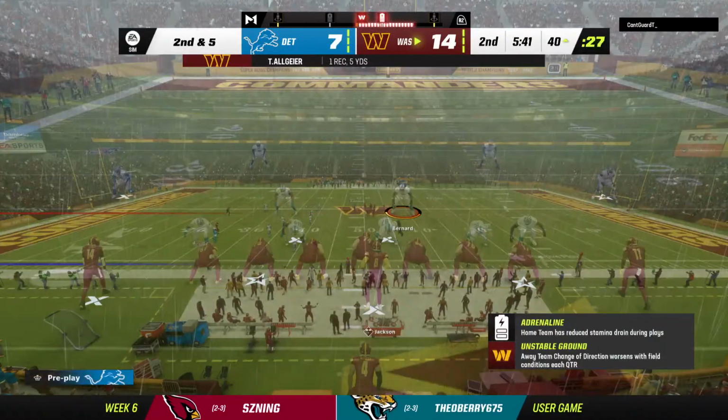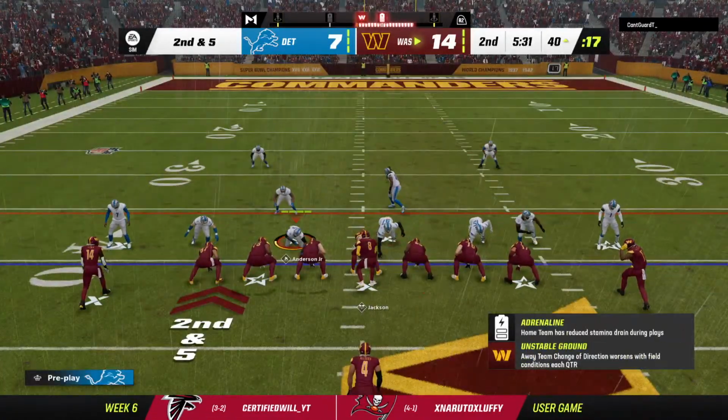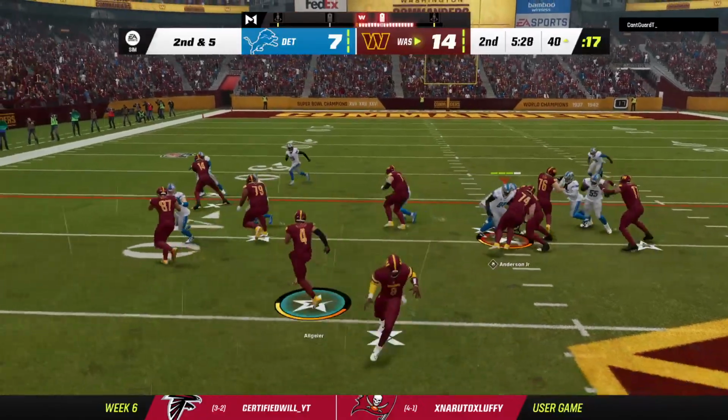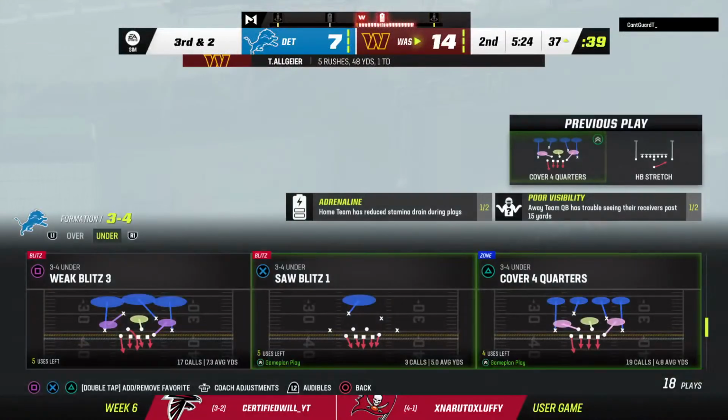Now that's the type of play that gives you a chance to win. Nothing forced downfield where you don't have a guy open. Swing it out to the back. Maybe even check it down, whatever you want to call it. Gain of 5. You're just trying to get 4 on first down. They're ahead of the chains now.